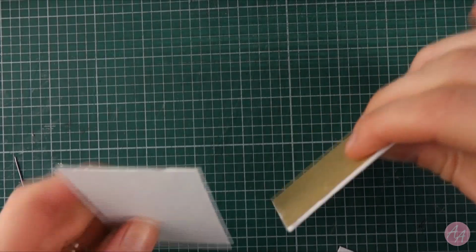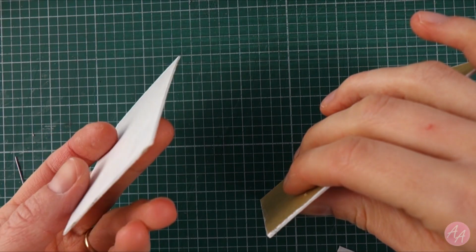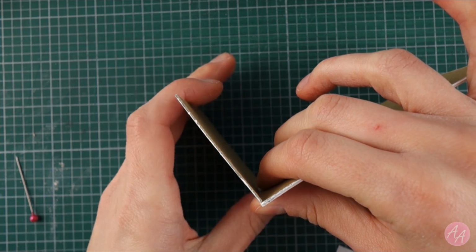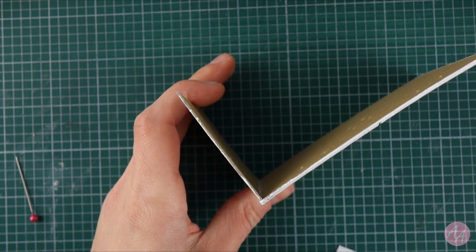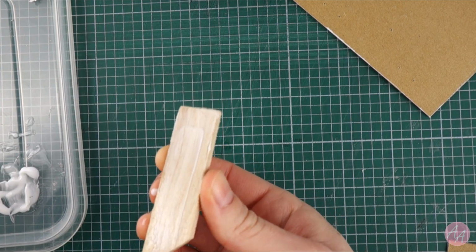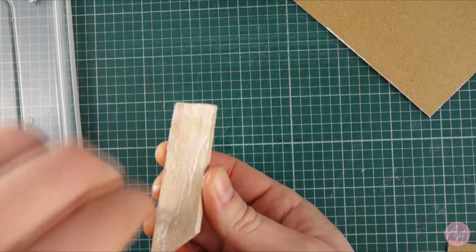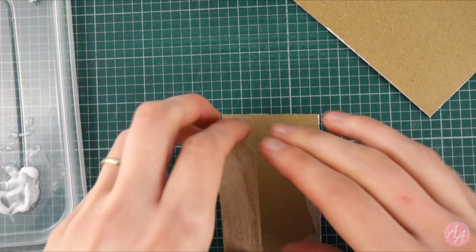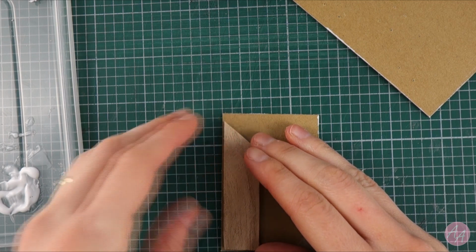With all the pieces dry, I'm just checking that they line up correctly. Then I'm going to add pieces of wood to add a bit more stability and surface area for gluing it all together. I'm using the bits of wood that come with canvases.